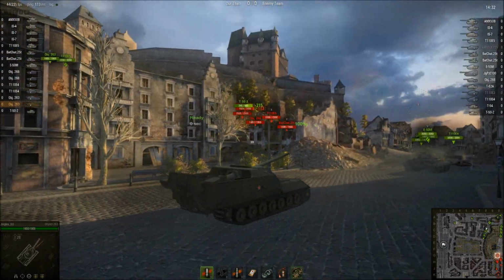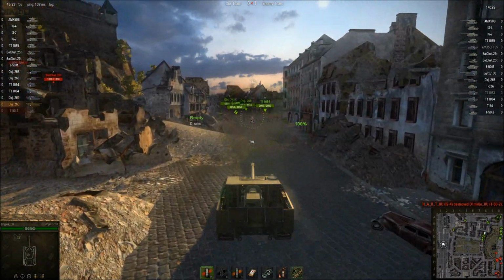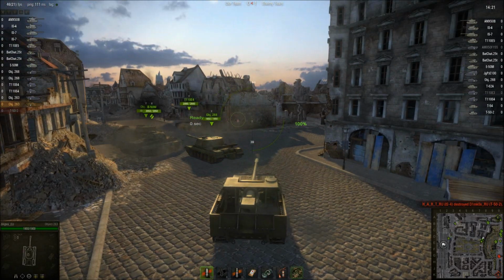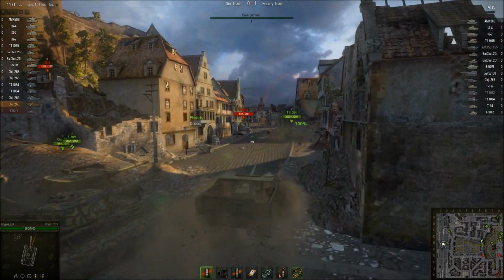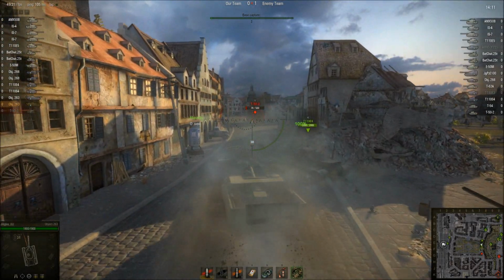So here we go, Himmelsdorf street fight. Now, I was fully expecting to run into all of their tank destroyers down this road. That could have been an interesting fight, because, you know, 250mm of frontal sloped armour, good luck. Looks like that one went right through.